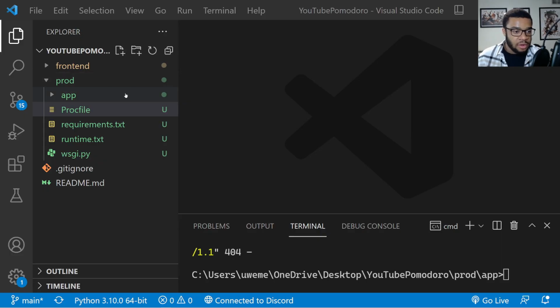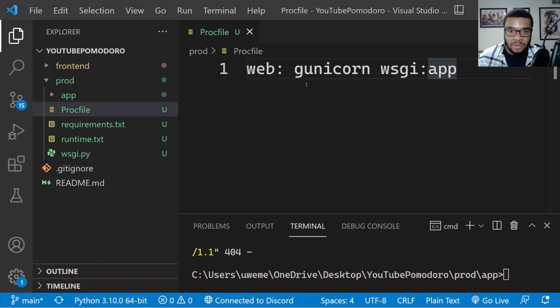Okay, so I went ahead and created all of the files that we're going to need to do our deployment. Starting off with the Procfile, pretty much what Gunicorn is, is it handles everything that happens in between the web server and your web application. With Gunicorn, it makes it a lot easier because we don't have to come up with our own solution to communicate with multiple web servers. And also we don't have to come up with a solution to process a lot of incoming requests and distribute the load evenly. These are all things that are pretty complex, and Gunicorn just makes it super simple and handles all of that stuff for us.